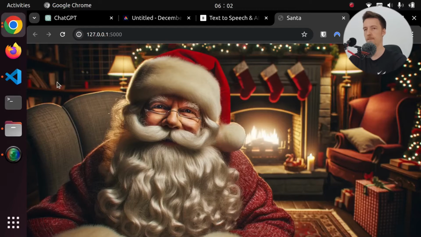So let's try. If I refresh, then click start and we wait for a while... "I am Santa Claus. How can I help you?" It actually works. So now Santa Claus actually speaks. But that was surprisingly fast. I wonder if there's a caching thing, that it got the response from the cache. I think that's what happened. So if I click this, "Hello, I am Santa Claus. How can I help you?"